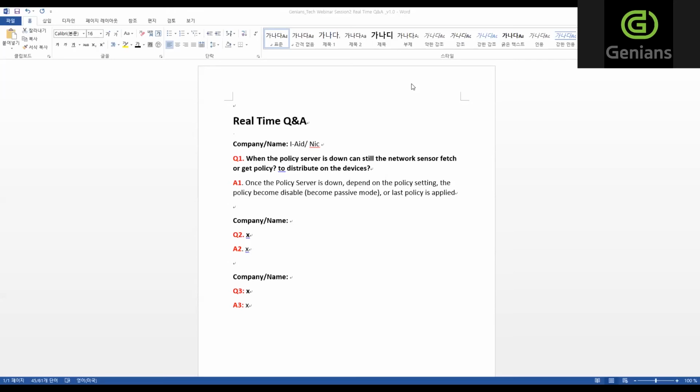Another option is that the last policy from before the policy server went down is still applied to the devices. Once the policy server or the sensor comes up again, they communicate with each other, and then the new policy is applied again. Okay, that is the answer.